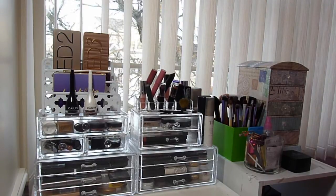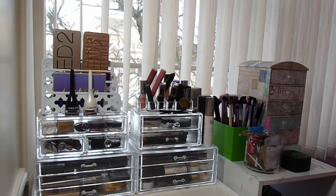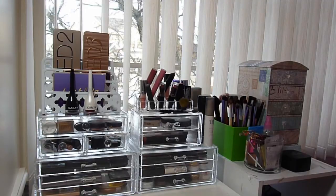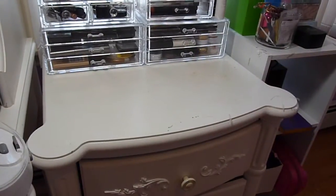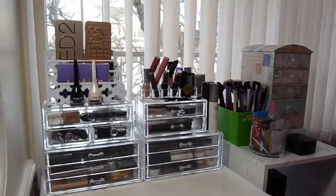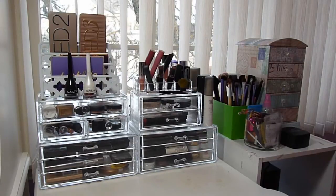This is my vanity makeup area — it's in front of a window, which is great for natural light when I do my makeup. It's a little hard to show you my actual collection because the light's making it weird to film, but this is what it looks like overall. I have makeup sitting in drawers on top of a little side table and a little shelving unit. Most of my drawers come from TJ Maxx — I love their organizational section.